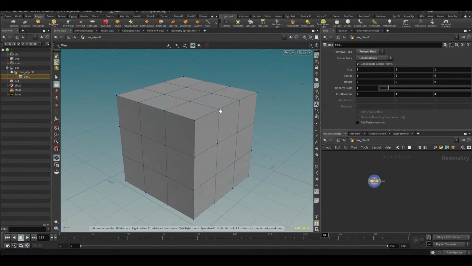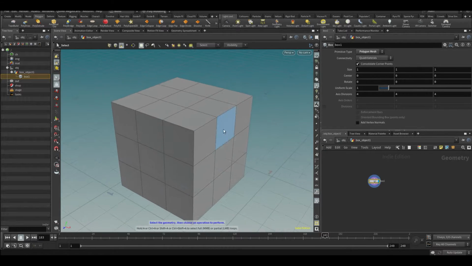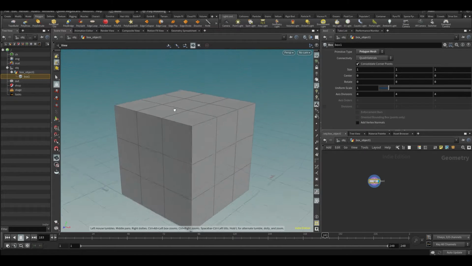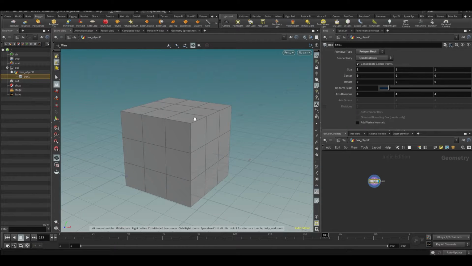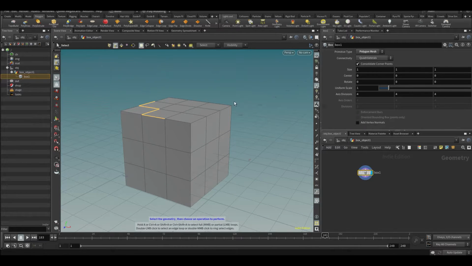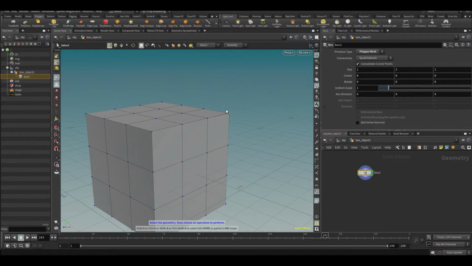All right, so we can start making some edits. And by the way, you can also switch between them over here, with these buttons: points, edges, and primitives. But of course, with the hotkeys, it's a lot faster. So let's say we want to do an edit on our points. Let's select a point, and then let's say we want to translate it. So what happens if we press T like we did before?